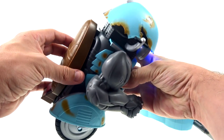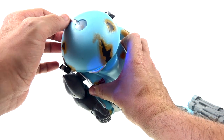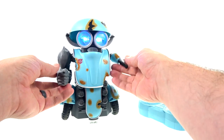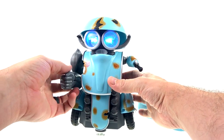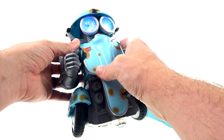That probably would have looked a little bit better, but some nice silver detail. You got some right there. There's the actual sensor for the remote control thing, and as you can see, he's got light up eyes, and he moves by himself. But you got some nice, really bright light eyes coming through here. They're LEDs from what I can see.